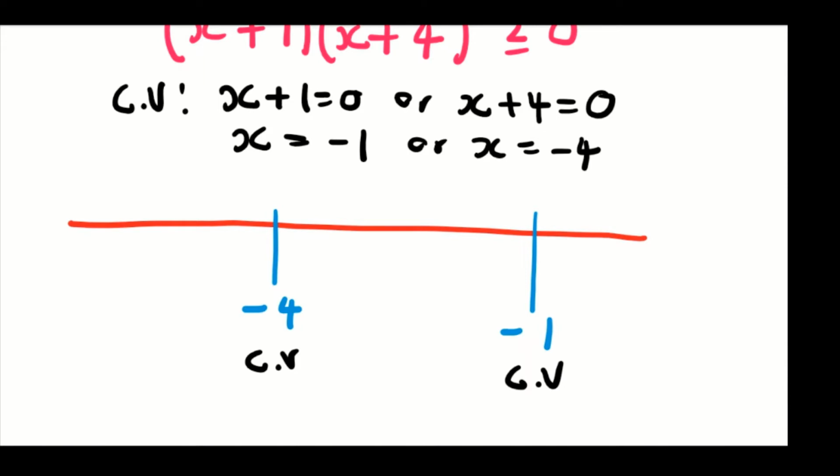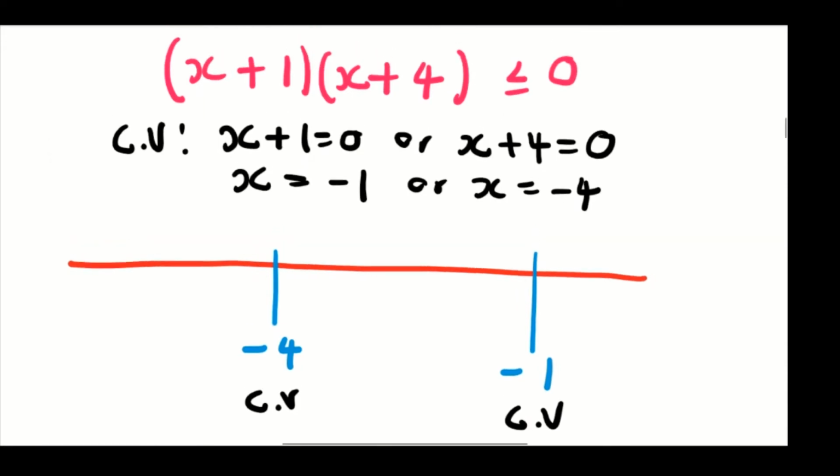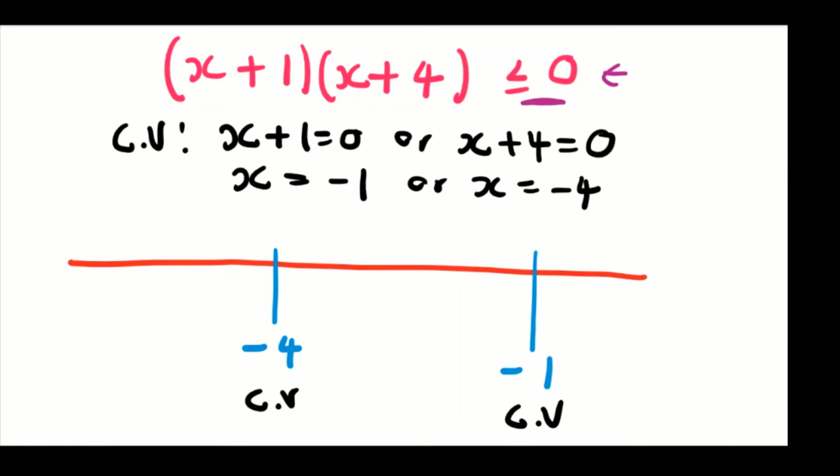or we need to test rather, certain values of x and see if they're going to give us a solution that is less than or equals to 0. If you see here, we want solutions of x such that they are less than or equals to 0. So anything that is less than or equals to 0, it's negative. So we are more concerned of a solution that is negative for this problem here. And then we're going to conclude the solutions of x.